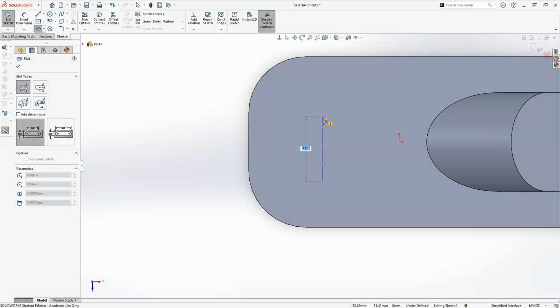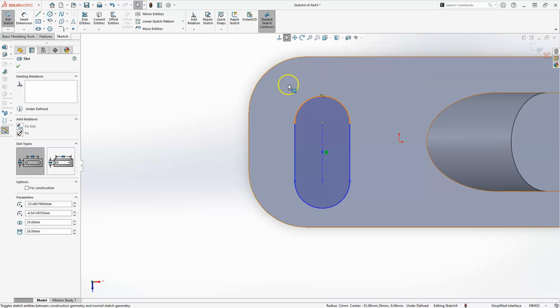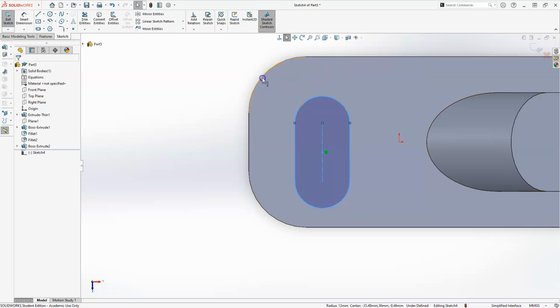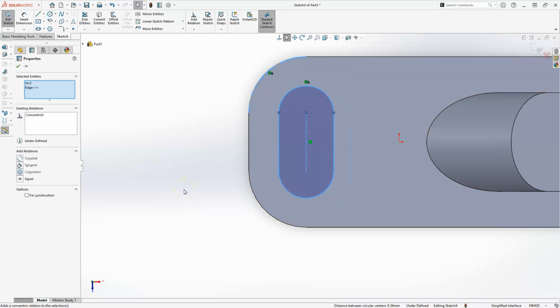Now you remember that we do have a distance on that line there. And I can type it in here, which happens to be 26. And then I have the diameter here that's going across here. And it is set to, let's call it 24. Okay, now let's do a few more things here. We need to go ahead and select this arc. Hold down the shift button and select this arc. And then we're just going to say, hey, go ahead and make them concentric to each other.